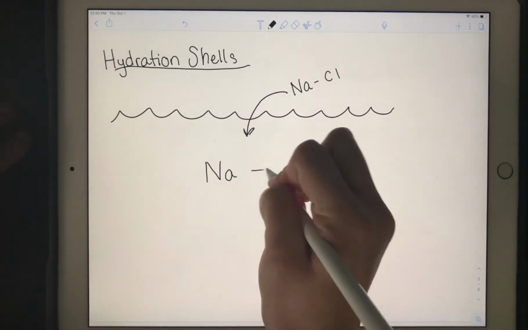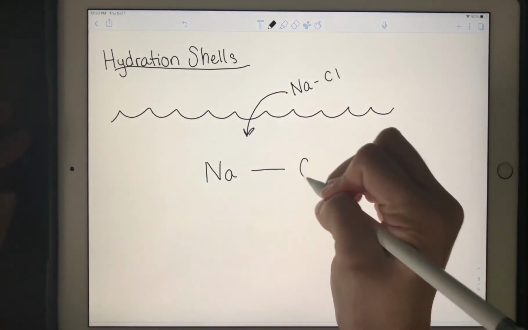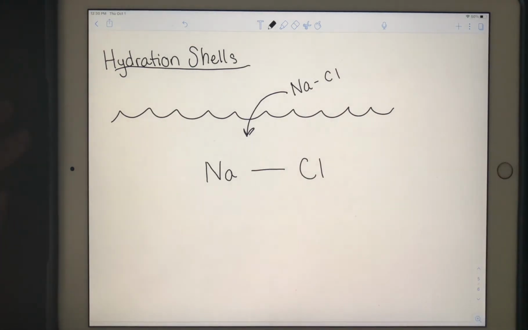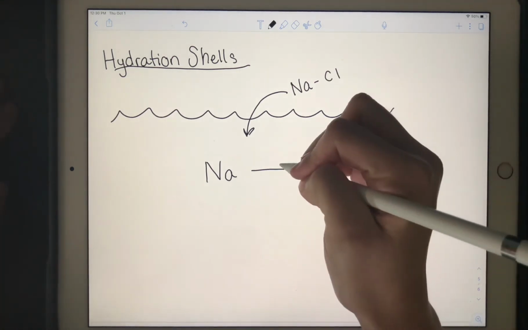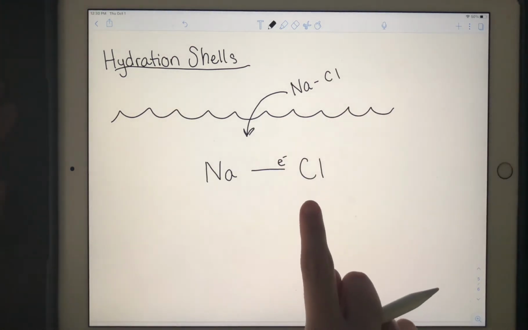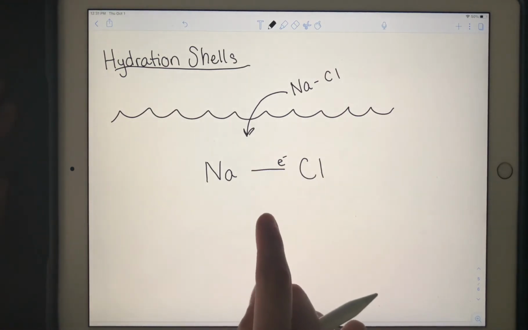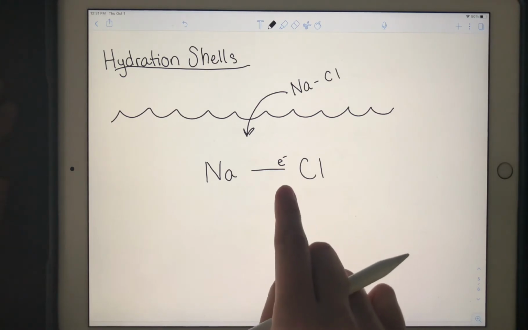I'm going to draw it a little bit bigger with a longer extended bond here. Because what I want to show is that for an ionic bond, the electron is taken, not shared like it would be for a covalent bond. So I'm going to put my electron to remind myself that chlorine is taking this electron from sodium to create an ionic bond. I'm going to put an electron here.